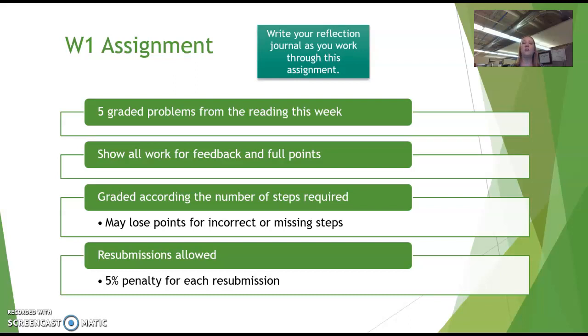There are typically 5 problems that you are working on, and the assignment's worth 100 points. If you do the math, that's about 20 points per problem. But some problems are less work than others, so I actually do it based off of the number of steps that are required. If you have a problem that requires 2 steps, it's going to be worth fewer points than one that requires 5 or 6 steps. I want to make sure that the difficulty of the problem is reflected in the number of points that it's worth.